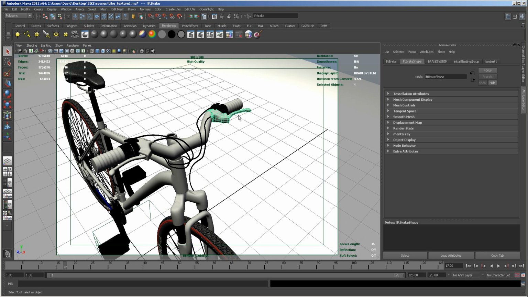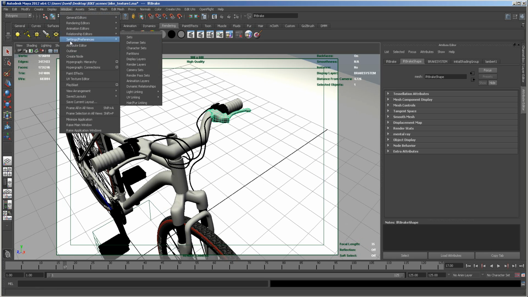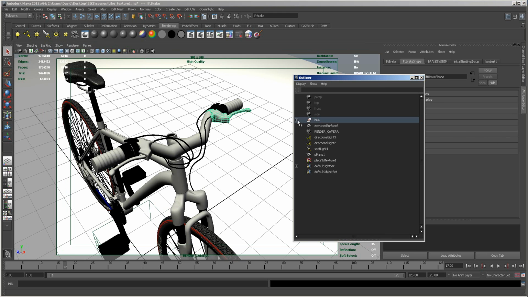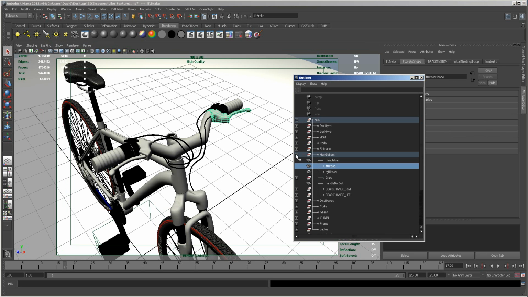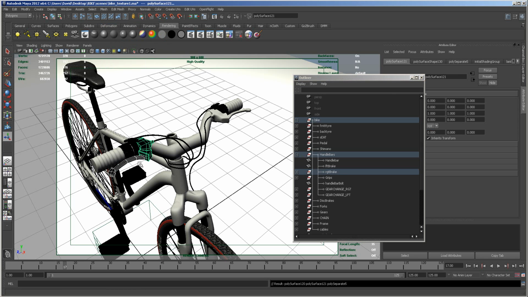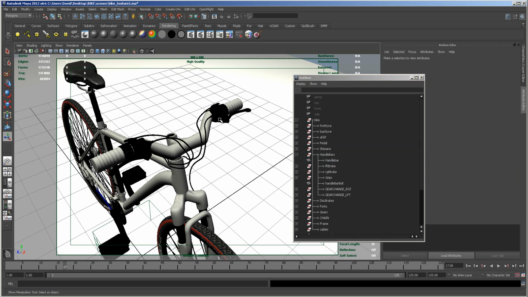I'm also at the same time going to come into this area because I want this part to be chrome, but at the moment it's joined, so I need to go into my groups. So if I go to outliner, you'll see that I've grouped everything nicely, handlebars, and they're actually, I need to separate these, so I need to go to mesh and separate. Press 3 on my keyboard, go into this one, mesh, separate, 3 on my keyboard.